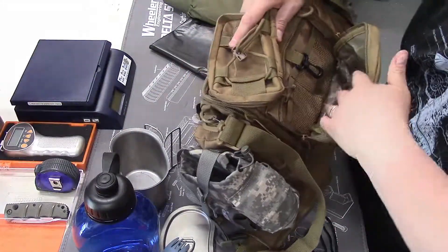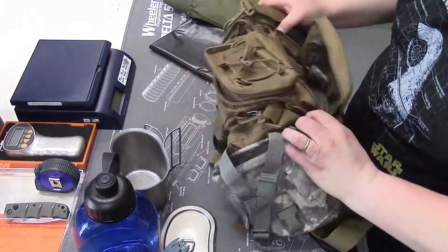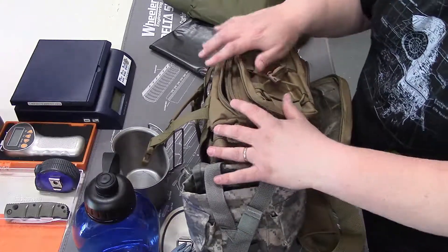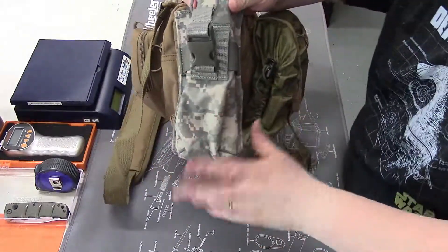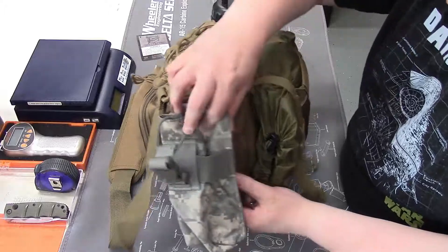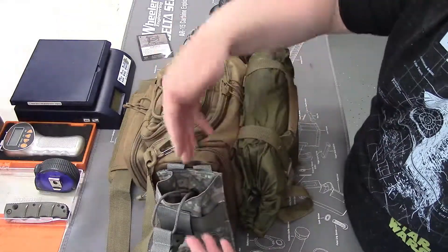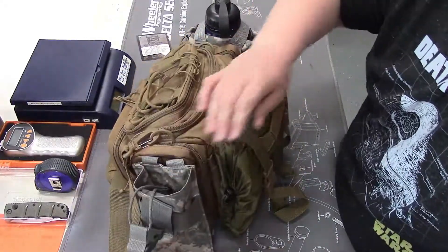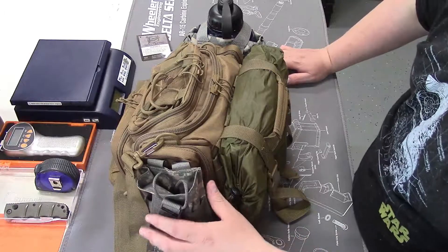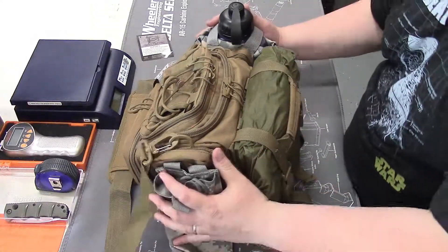Down here you could even get away with this little admin pouch as a concealed carry pouch. So again, if you have extra gear laying around, don't just let it collect dust — put it into a kit. Additionally, if you have spare pouches like this radio pouch, you can attach it to MOLLE if your pack has that, and it becomes an excellent pouch for a water bottle or perhaps holding a saw. There are all kinds of things you can do with extra pouches, so reutilize it and make a whole kit out of it.